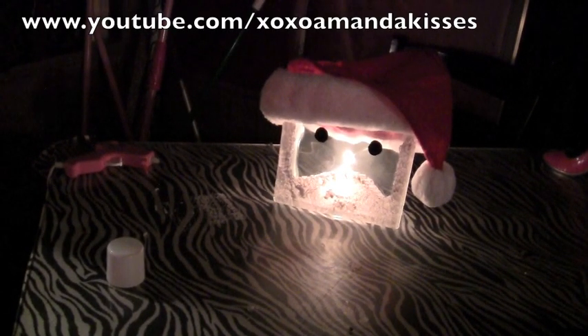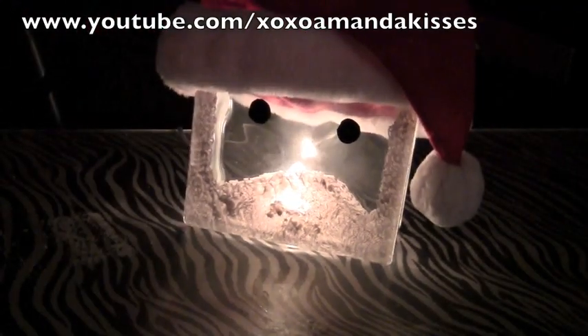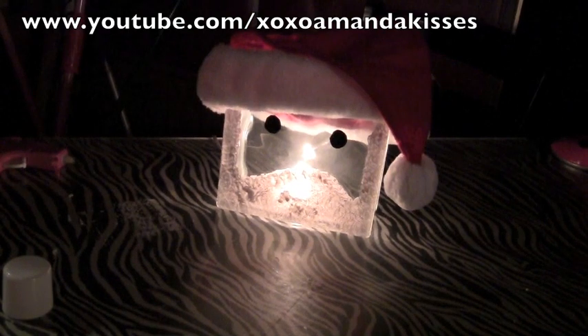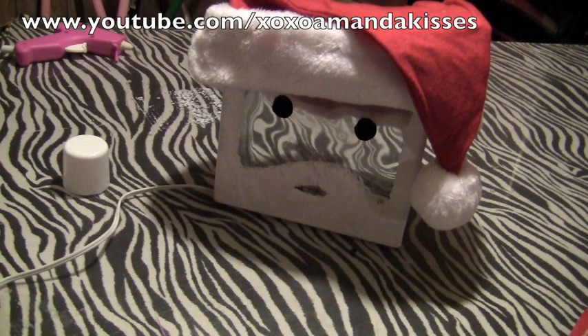There is what our Santa light looks like after it's done! I might fix his beard a little bit — I kind of don't like how it turned out. It might look better with acrylic paint, but this way I can wipe it off. That's how it looks. Hopefully you guys liked it — I'll turn the light on — and that's what it looks like without the light on.